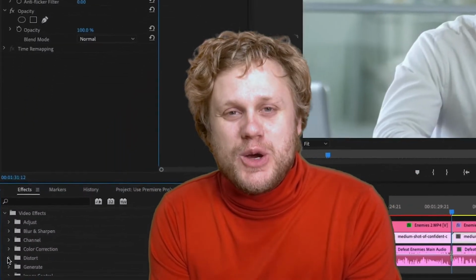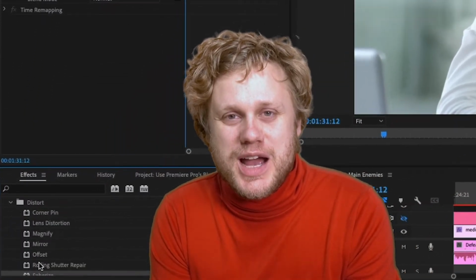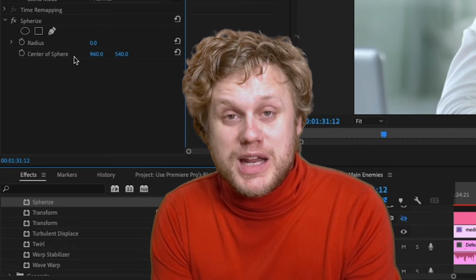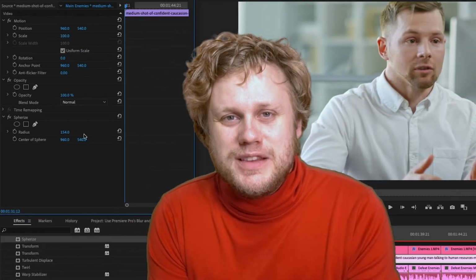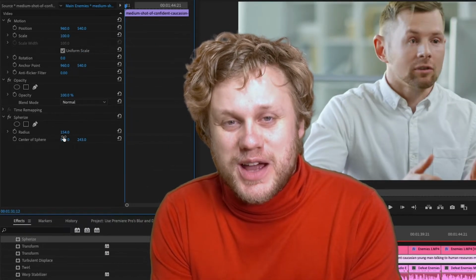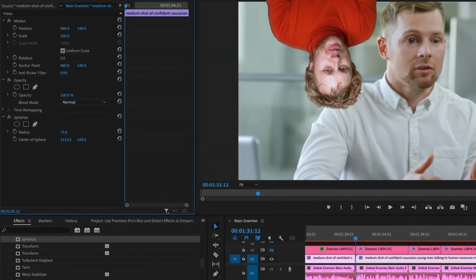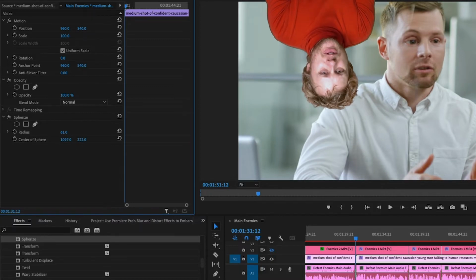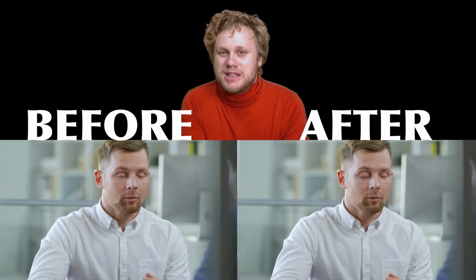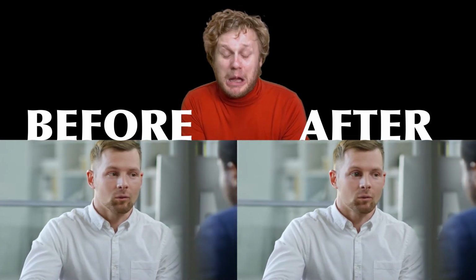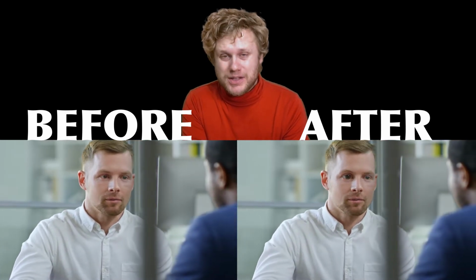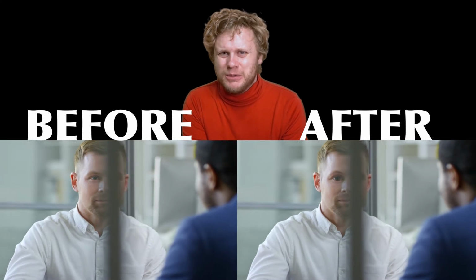So again, we're in video effects, go to Distort, then Spherize, and immediately you just want to crank up the radius so you can see where it is on the screen. Then you can adjust the center of the sphere effect and just place it over the person's eye. And then again, I would adjust the radius a little bit because you're going for subtlety. You want to make it so it's slightly bigger than the other eye, but not super noticeable unless you're like really watching. And so if you've done this right, they should be saying to themselves, "Ooh, have I always looked like that?" I'm like, I don't know, I guess, yeah, that's you. That's totally you.